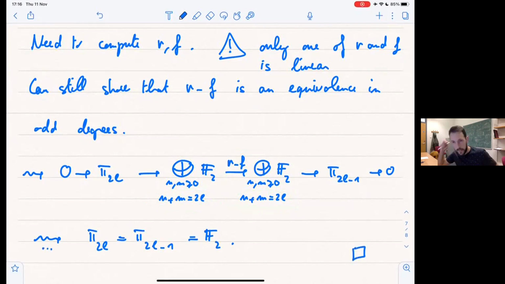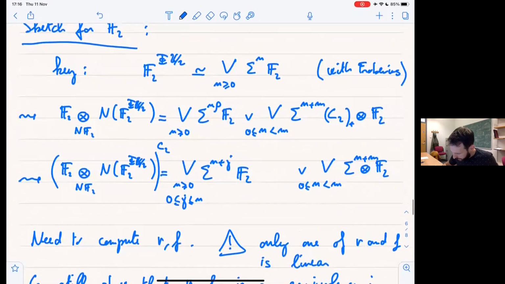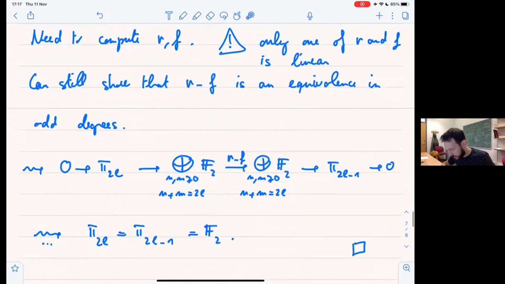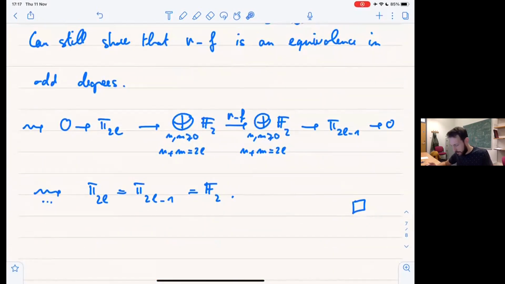And for Z, it's a similar strategy. It just becomes much more complicated because these terms don't look that nice. And you always need to fight your way through, but somehow computations are more or less in reach.